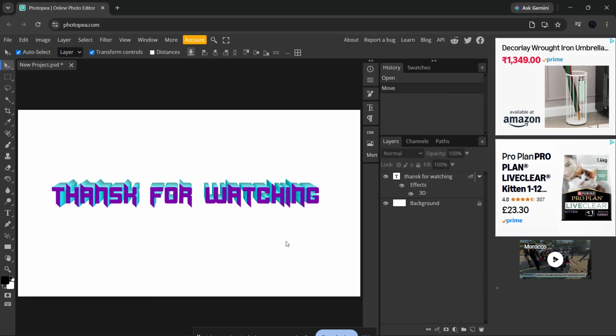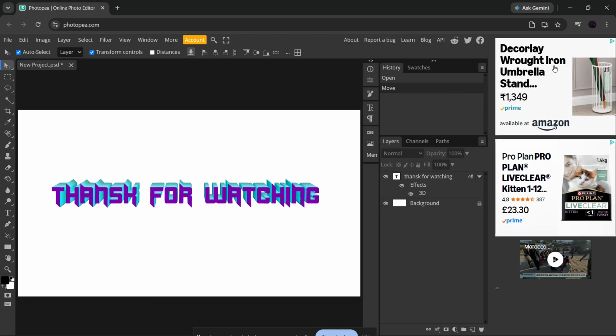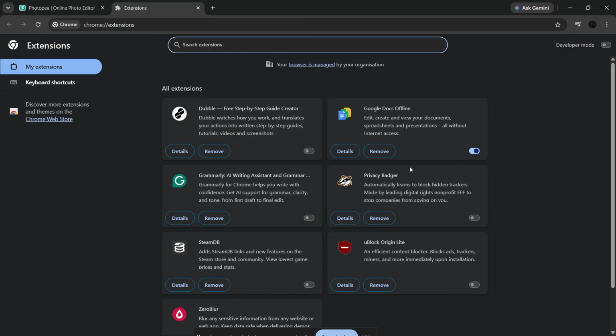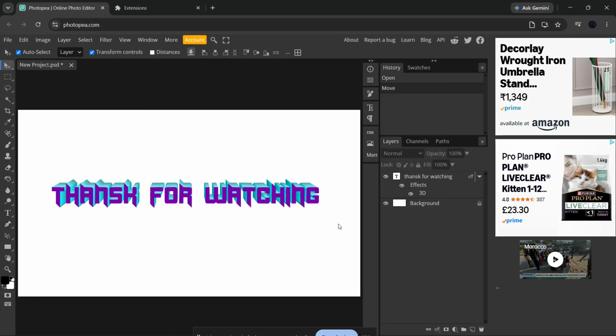Browser extensions can also cause problems. Ad blockers, privacy tools, script blockers, and certain security extensions may interfere with how the browser handles downloads or local file writing. In some cases, they block the save process without giving a clear warning, which makes the file appear to save when it actually didn't.